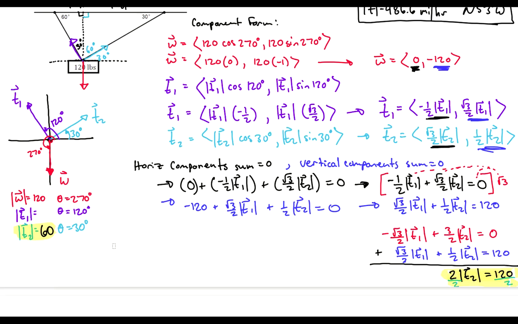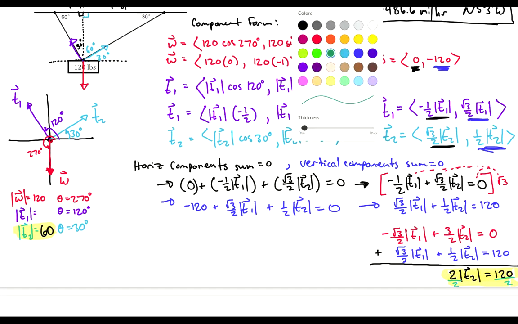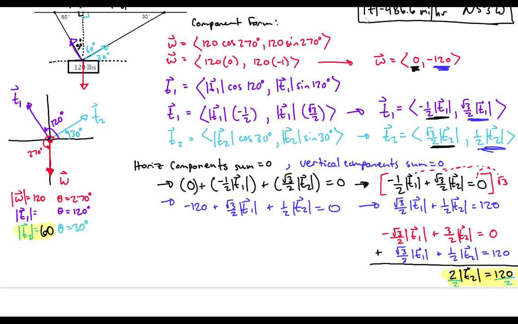Let's figure out the tension in T1. So that means we can go back to one of our equations. We have two equations there that we can use. I'm going to mark it in green. I have my T2 answered as 60, and I'm going to plug it into this one. It's up to us which one we want to use. I don't know if either of them is easier or harder. This one is what I think I want to try anyway.